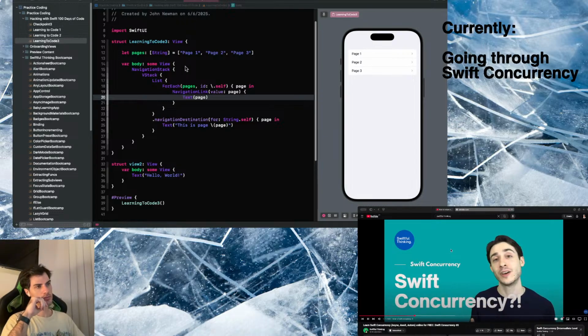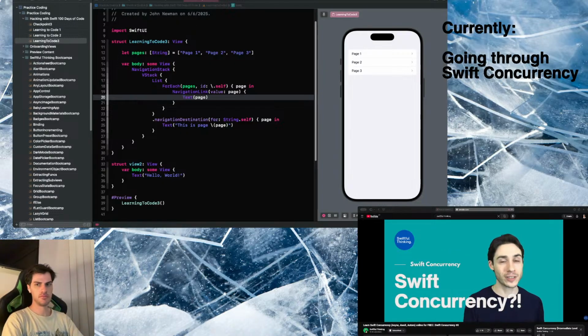Now, admittedly, when Swift concurrency first came out, I was not sure if I was gonna be really using it that much. If you follow this channel, you know I love to use the Combine framework, and Combine is awesome and powerful in itself, but after using Swift concurrency for a couple months now, I can tell you with almost 100% confidence that this is by far the best way of writing asynchronous code in Swift. If you are a Swift developer, you need to be writing asynchronous code using async await as soon as possible.